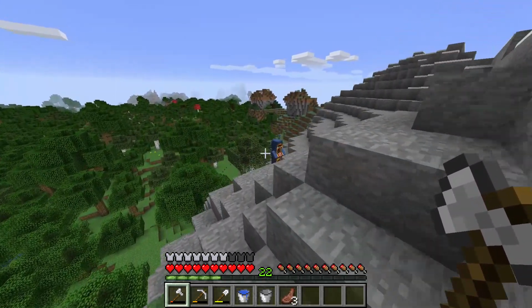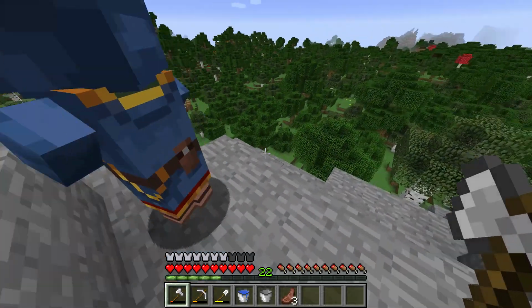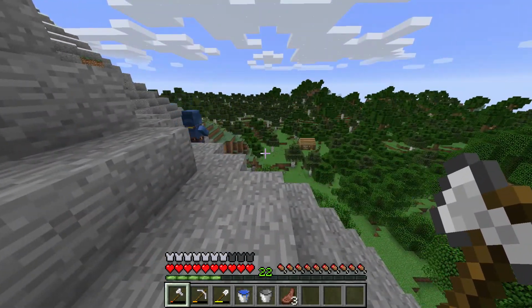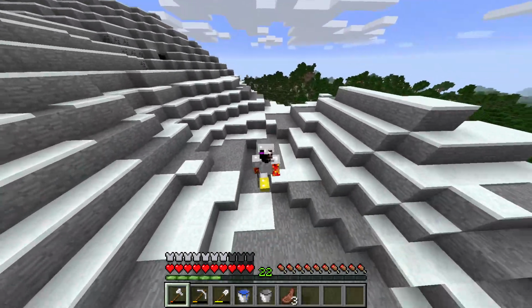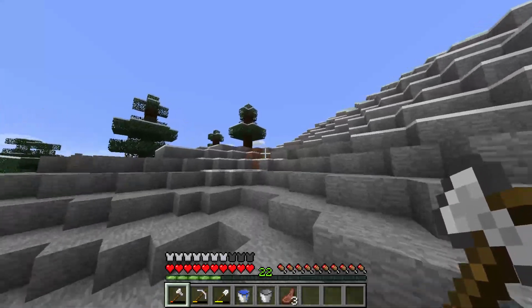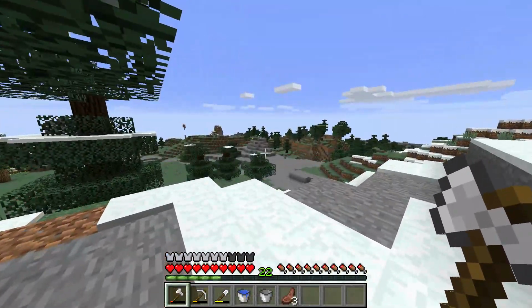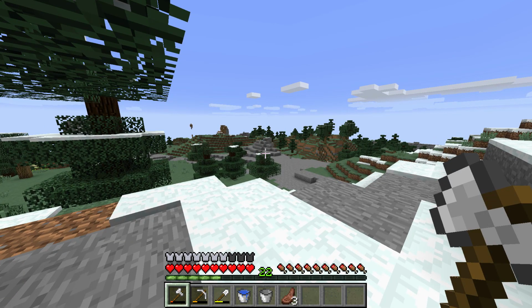Oh, looks like we got ourselves a little wandering tree. Oh, it's this guy. But anyways, we're going to go ahead and harvest ourselves up a ton of spruce. Once I get all these resources, we're going to go ahead and start building us a nice little redstone melon farm.